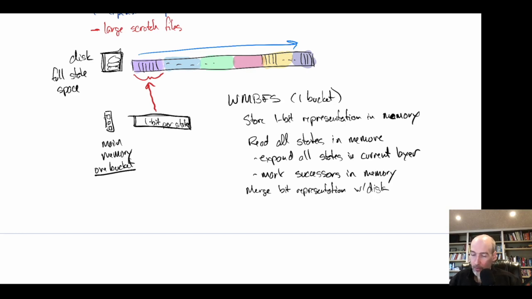Okay, so the first step, just to be clear: one, we're going to read through all states in memory and write them into this piece of memory right here. Then we're going to expand, of course. So number 2, as I'm doing that, I'm going to expand, writing any successors into here. And then 3, I'm going to be flushing these back onto disk.